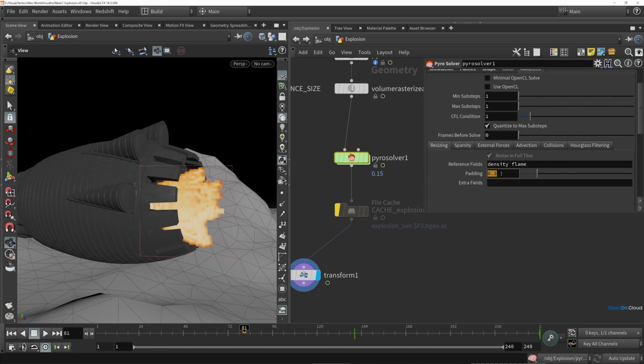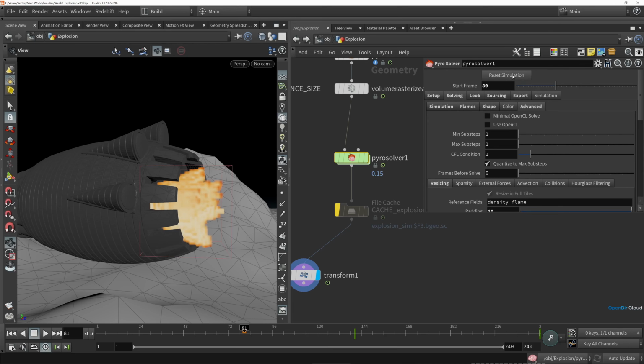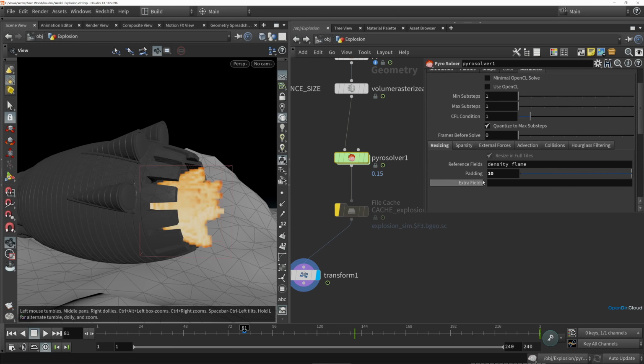But if you start turning up this padding, then you won't see any changes in the output here, because this is exported as VDBs. So you can really crank up that padding to 10, and if we reset our simulation, that'll make sure that the output we're looking at is updated with that new padding setting, but we're not seeing anything different in here.